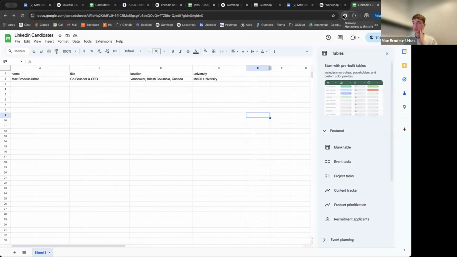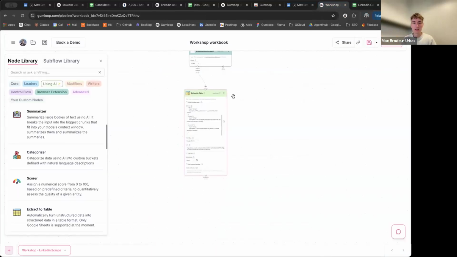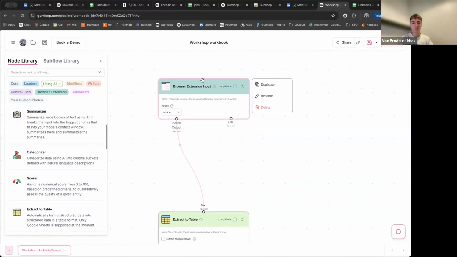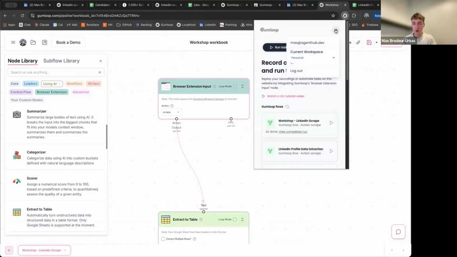So 2 nodes, and the Chrome extension means I have a LinkedIn processing flow built directly into my browser. Obviously, this is a super simple use case. I would recommend having way more analysis on top of it. You can get all of their work history. You can have AI categorize them as a senior, mid-level, or junior engineer based on the custom criteria you define. You can add a bunch of web searches that look for other profiles of theirs. It really is limitless what you can do, but the main value proposition here is that you can now bake these flows directly into your extension and use them wherever. We also support workspaces for pro users who have access to workspaces.